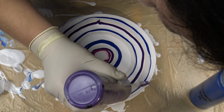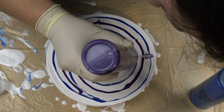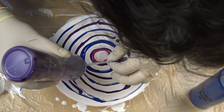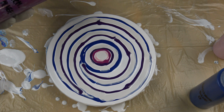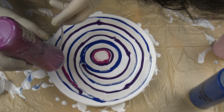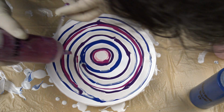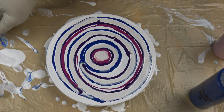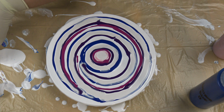I hope that I will be able to... oops. Okay. And permanent magenta. I have a block. Just have to take it out. Okay. Whoops, I didn't.